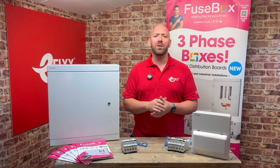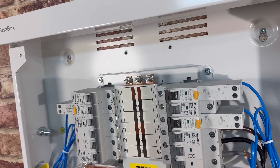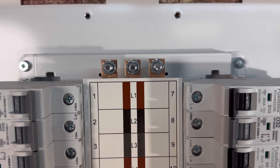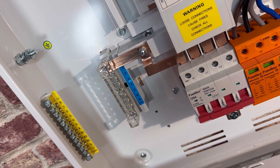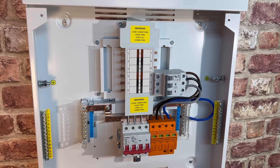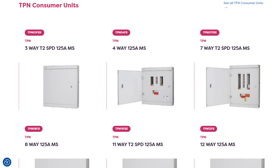Once the install is finished, the terminations can be nipped up easily and safely with clear torque settings marked out. So back to Fusebox's solution to needing more ways — they have made these units stackable. Removing this top exposes the busbar terminations so we can connect to the board above, and because the lids are recessed within the unit we don't need to space them apart. This is a great piece of kit with some really well thought out features. If it's quality, durability, and adaptability that you're after, you're not going to go far wrong with Fusebox's range of three phase and neutral distribution boards.